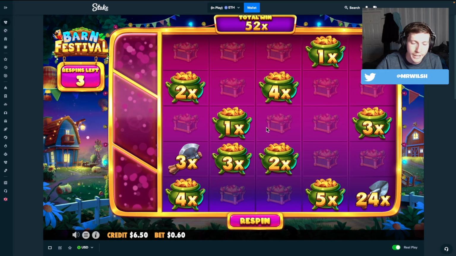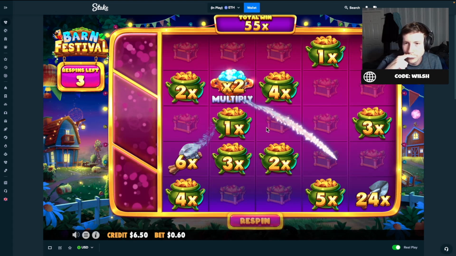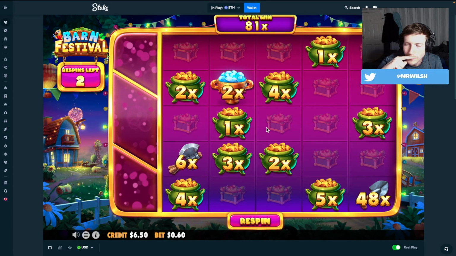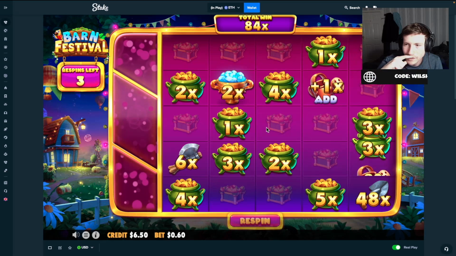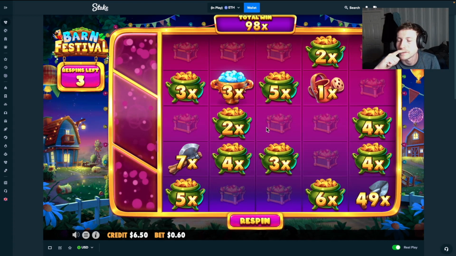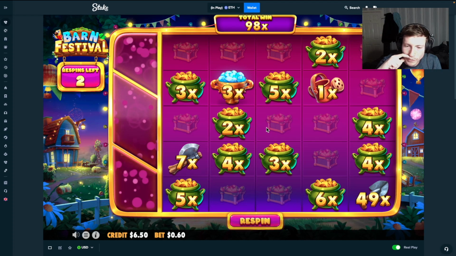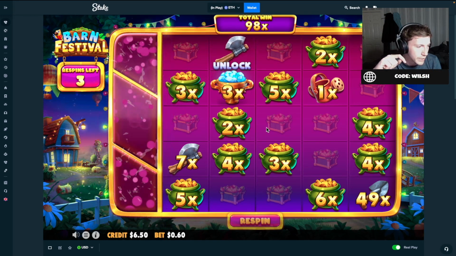Okay. Give me another collect or a gold shovel. Okay, it's almost money back. Come on. Come on, give me another collect. Oh, nice. Nice. Money back. More or less. I need another 2x, but yeah. Give me a gold shovel now. It'd be beautiful. Okay, unlock. That's good. That's good. Finally.